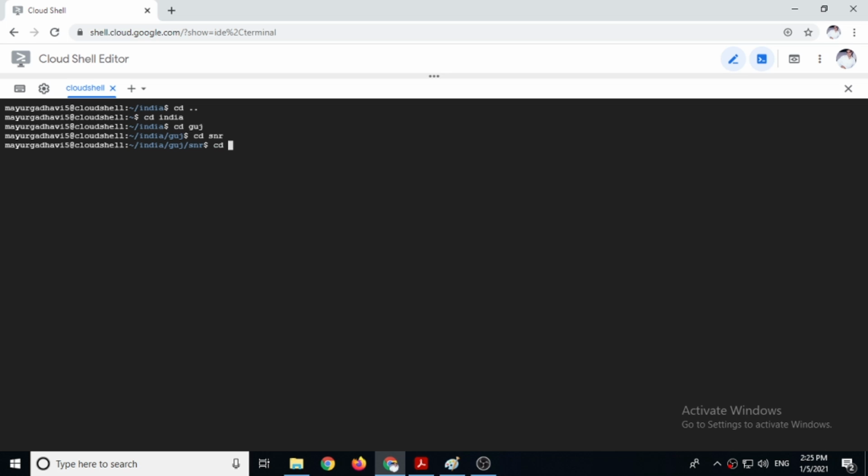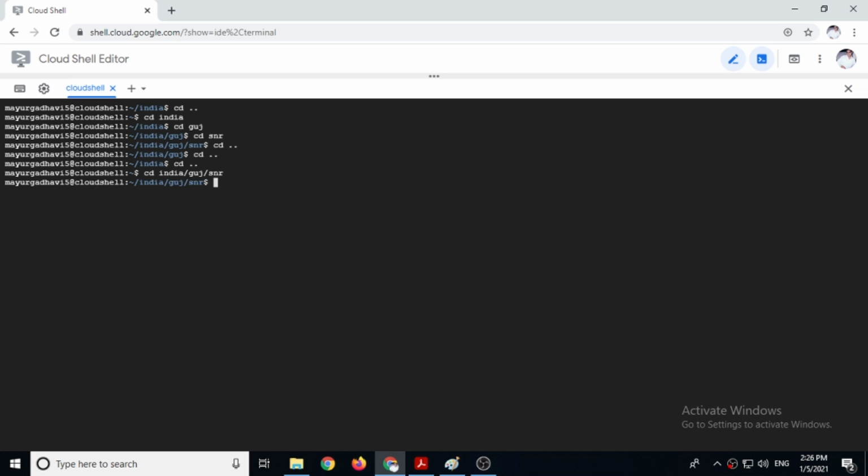If you want to come out of these directories, then you can give command cd double dot, again cd double dot, again cd double dot, thrice. But you can directly enter into Surendranagar directory by giving command cd India / Gujarat / Surendranagar.